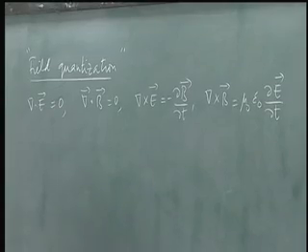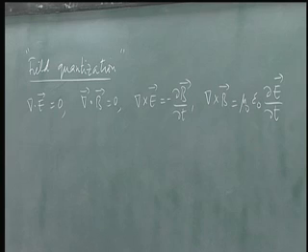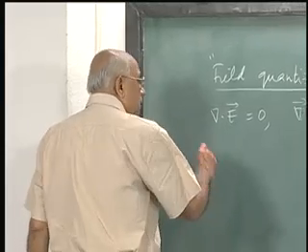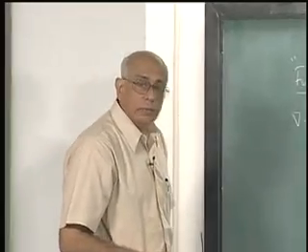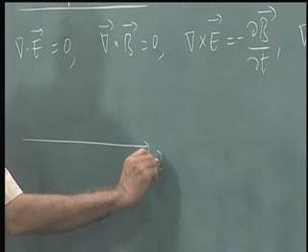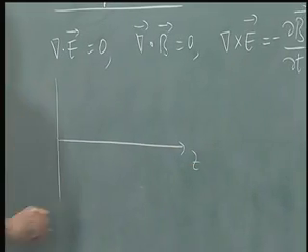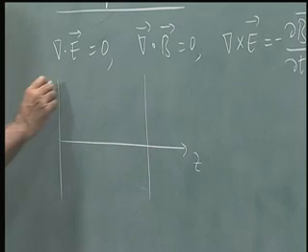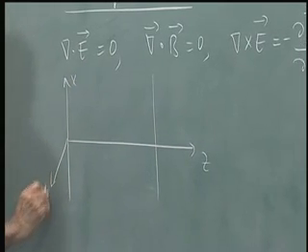Okay. And as you know, it is easy to show from here that both E and B obey the wave equation, and the speed of these waves is given by 1 over square root of mu naught epsilon naught. That is the speed of light in vacuum. Now suppose I consider propagation of these waves along the z direction. So this is the z axis between two conducting plates placed in the xy plane. So this is x, this is y, and that is z.